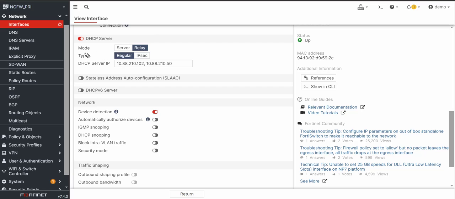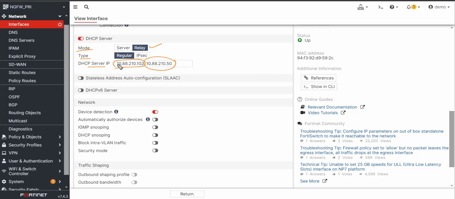Okay, moving on. If you have the mode of DHCP server as a relay, that means you have to have a type, and then you have to have a server IP address. As in, if I'm relaying the information of the DHCP clients, I need to know where my DHCP server is. So the IP address of the DHCP server, and this is the backup of the DHCP server.